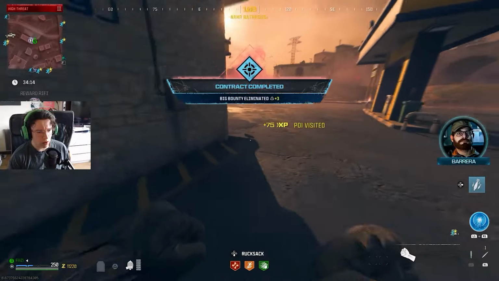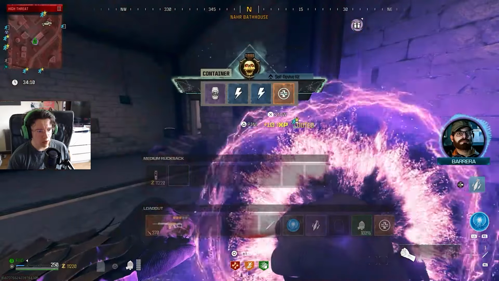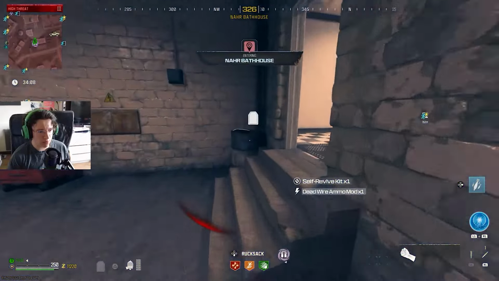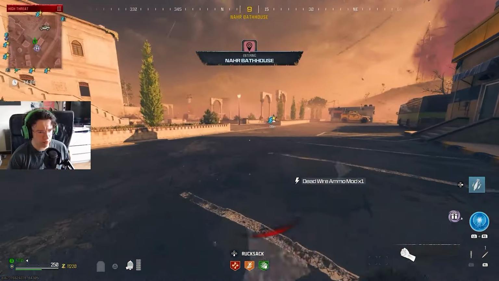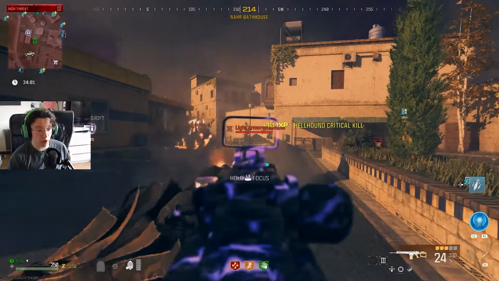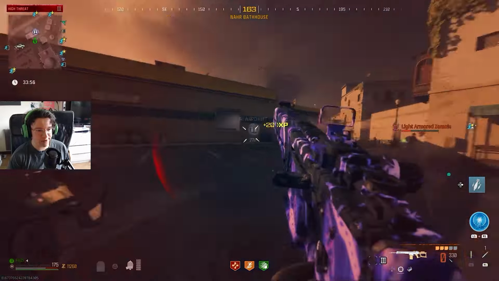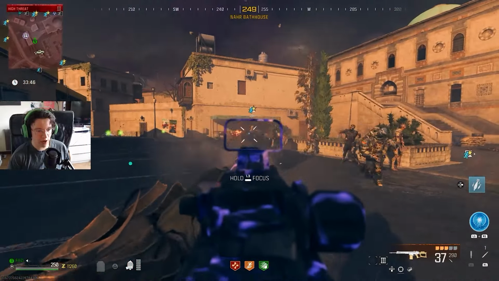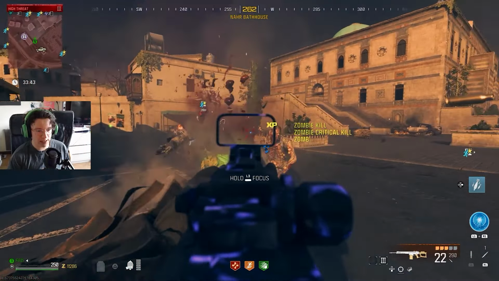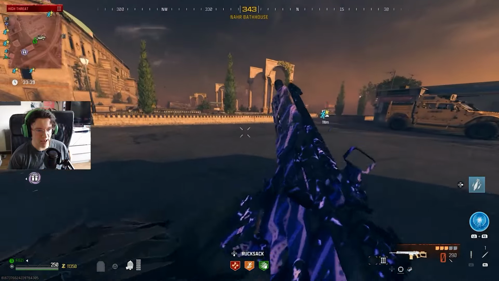What? The power of my blithe killed it, right? That's why. Or sorry, no. It's the power of this weapon. You see? You're gonna get easy contracts. Anyway, you're gonna get easy contracts with this. It's just gonna finish them for you. Check out this bad boy.